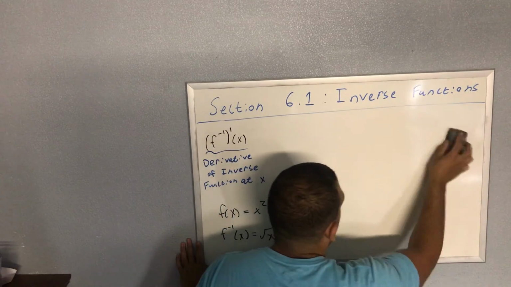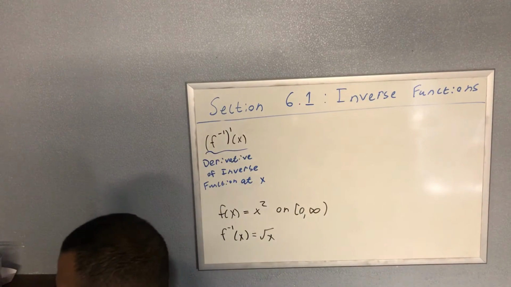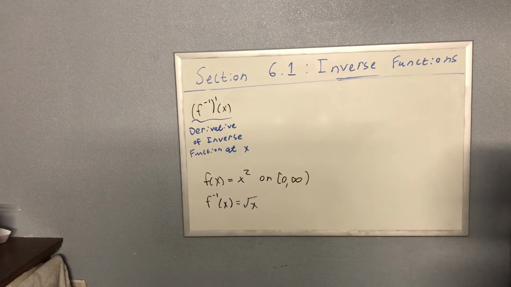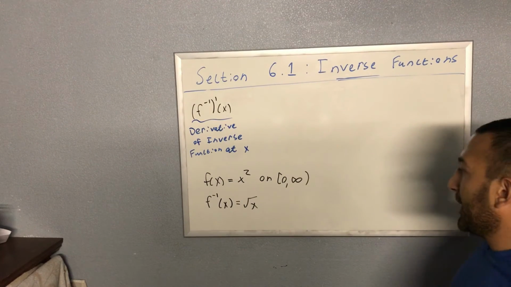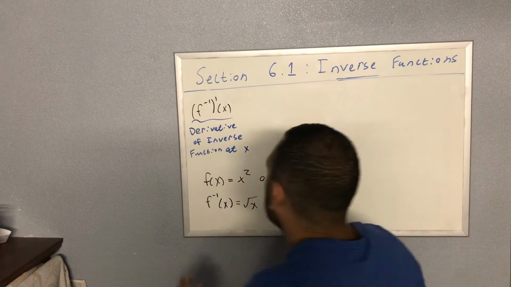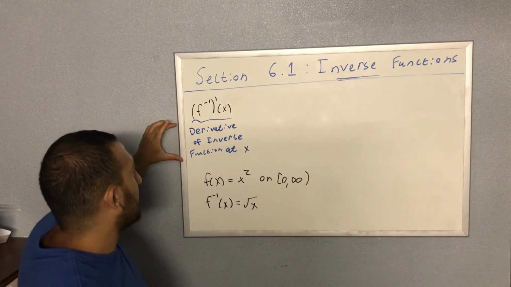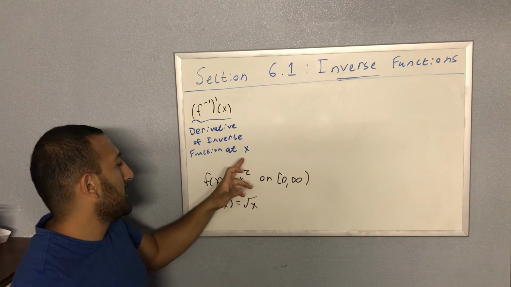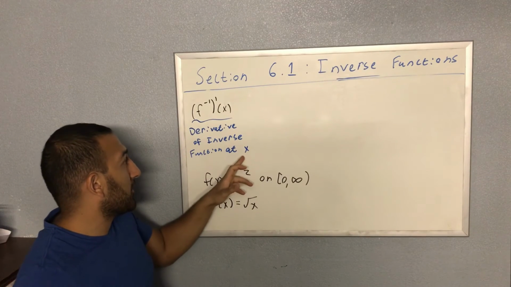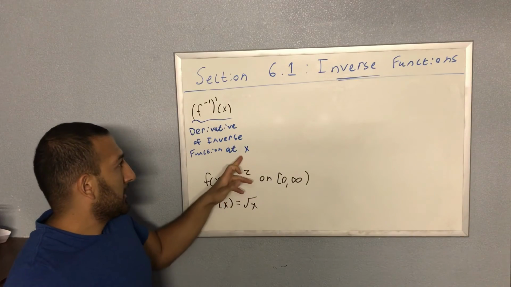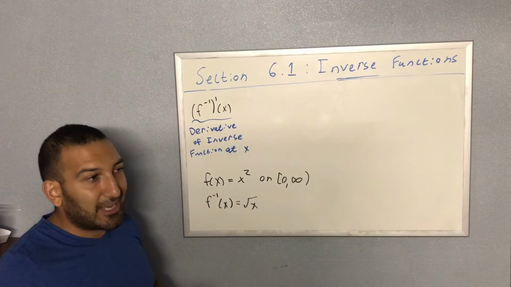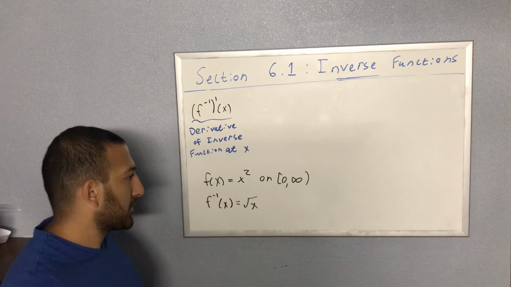And so we know what the graphs of these functions look like. Sorry about that, the camera cut out again. What we were looking at was taking the derivative of the inverse function at some point x. But we need to give a meaning of what x is, because remember, the domain of the inverse function, its inputs, is actually the range of the original function.